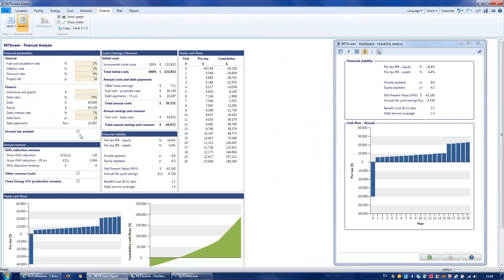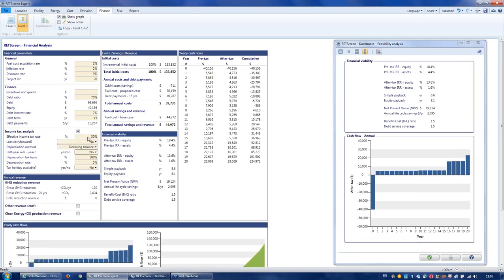So I'm just going to say 33%. You have different depreciation methods, etc. And let's say in China they have a 5-year tax holiday for any green energy projects. That's showing how you can also use it for policy analysis. And I hit go.